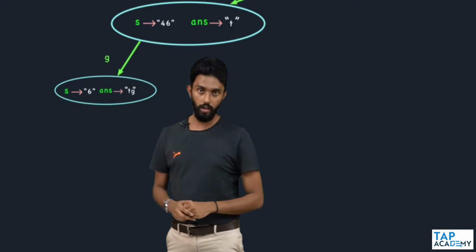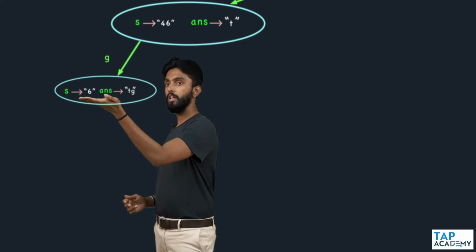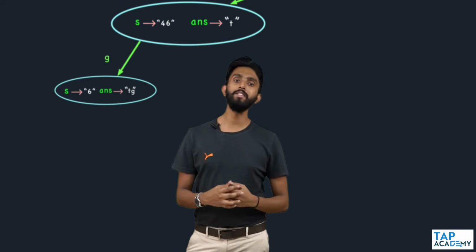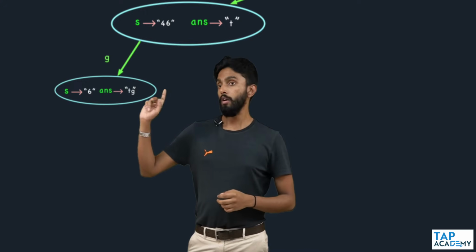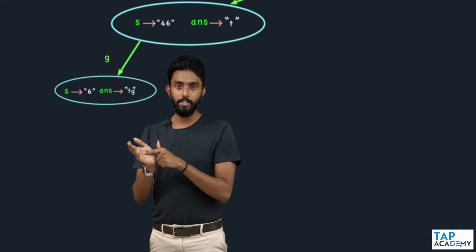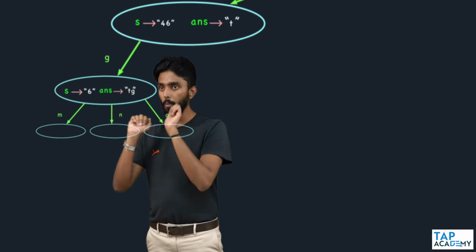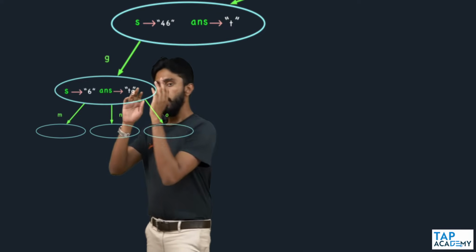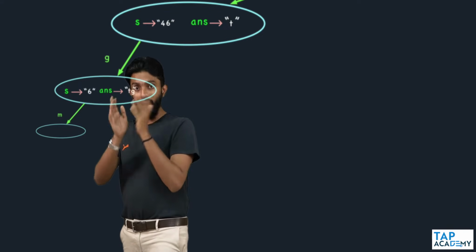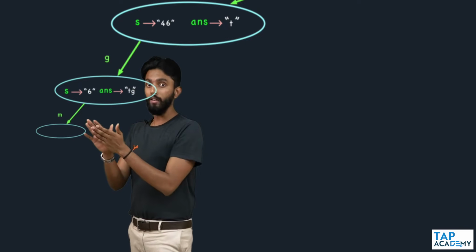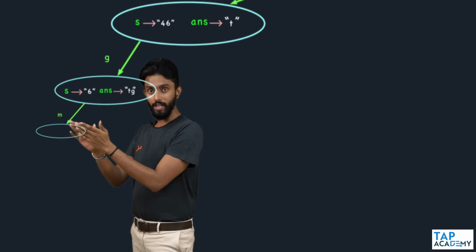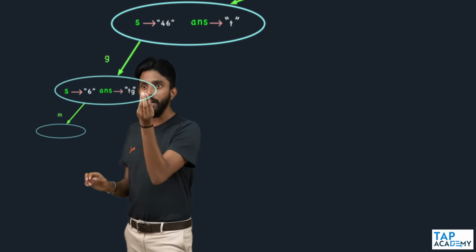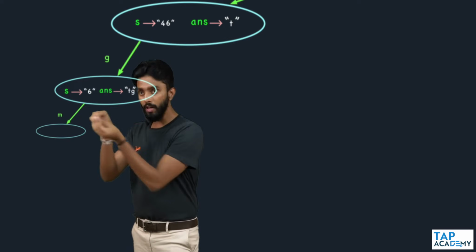Now if you look at G carefully, you will notice that the string is 6 and the answer is now TG. Now if you click on 6, look at your keypad. What are the three options? M, N and O. These are the three options that you have. Now let us assume, forget about N and O right now. Let us assume you want M. So if you select M, then that M has to be added here.